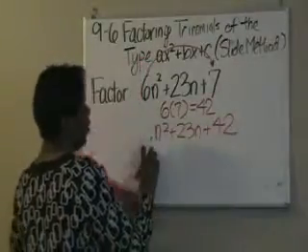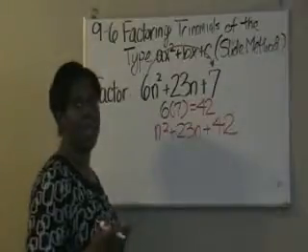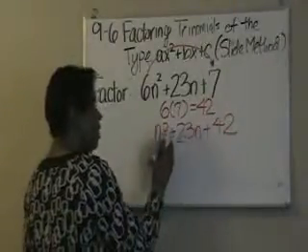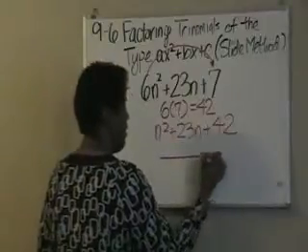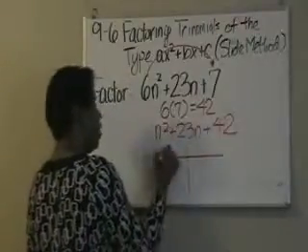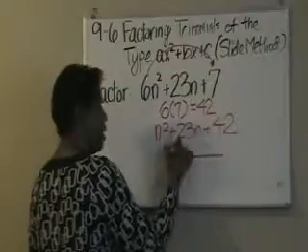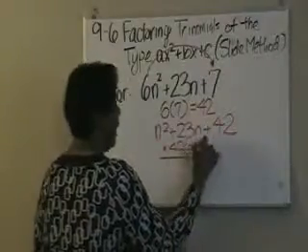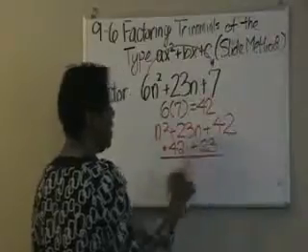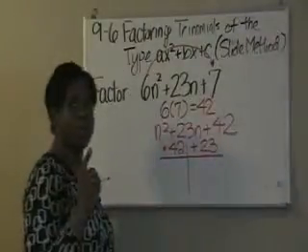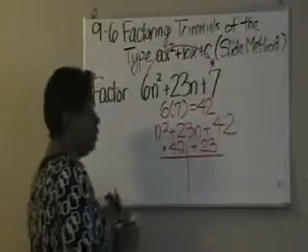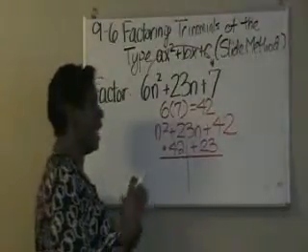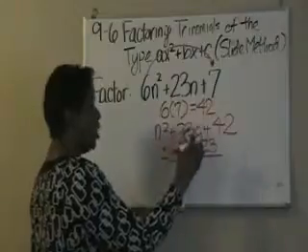Okay? So this is your new equation. You're going to rewrite the equation. I have these instructions on the system. Now the next thing you do is you do a T-bar. And you want to put numbers that when I multiply, right there I get 42, the same two numbers that when I add, I'm going to get 23. So you need to think to yourself, what two numbers when I multiply I get 42? And what other numbers do I get that I add and get 23?